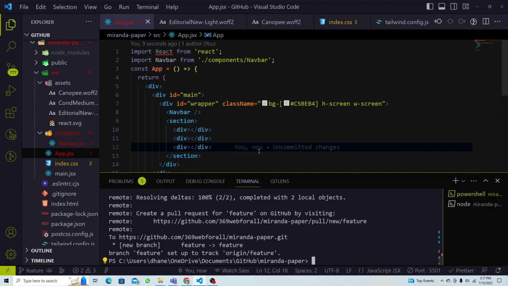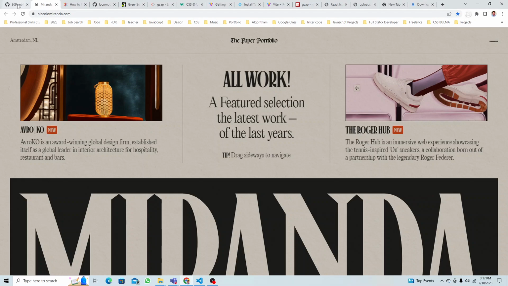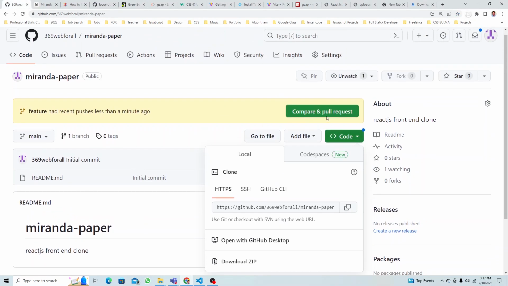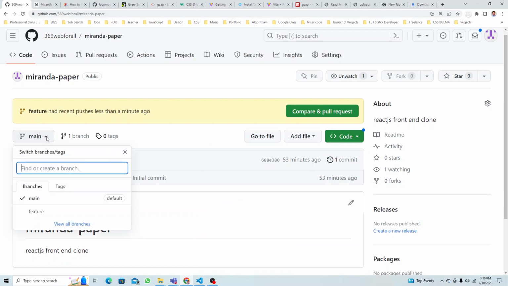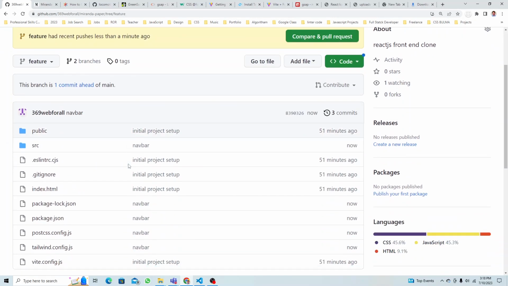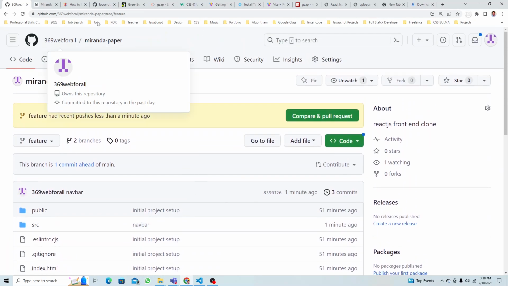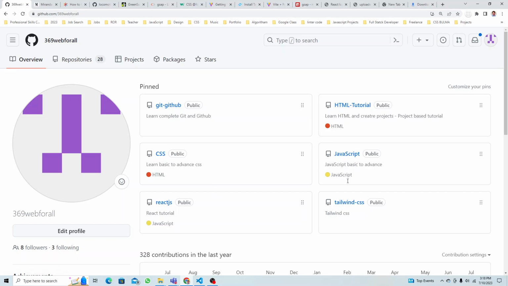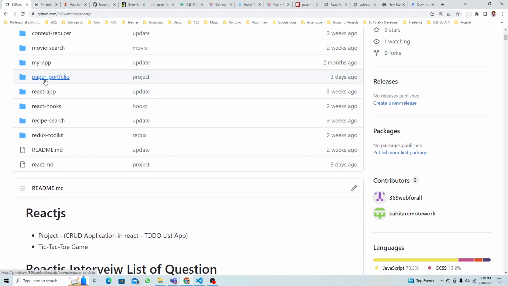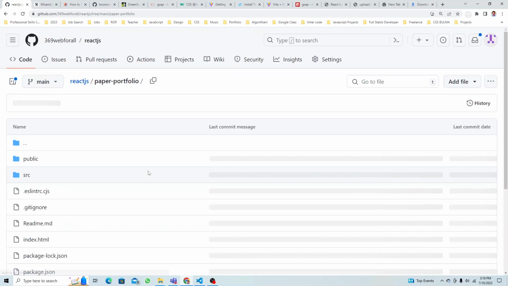Okay guys, so now when you go back to the GitHub, you're gonna find that right here. There is a pull request, open the pull request, but let's not do that one. In the main, there is a main, but if you go to the feature branch, you're gonna find all the code, what we have done. And also what work I have done so far, in case you get stuck and want to look at that. If you go to the React, this one, paper folio, you're gonna get that code also here.